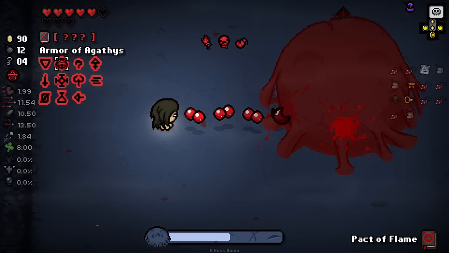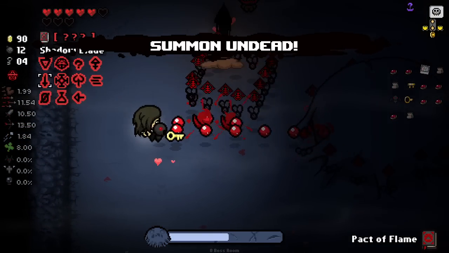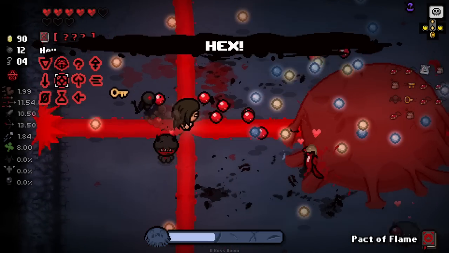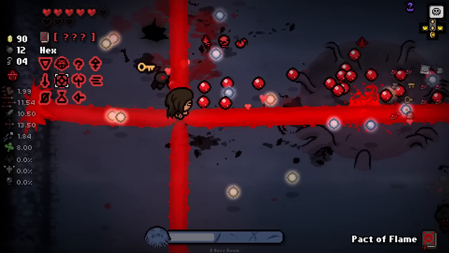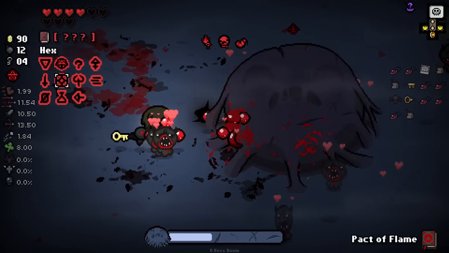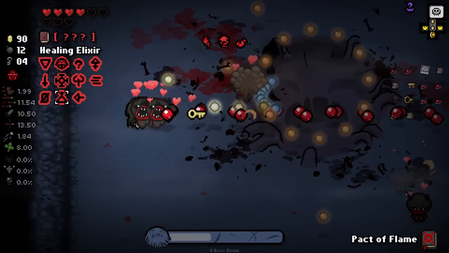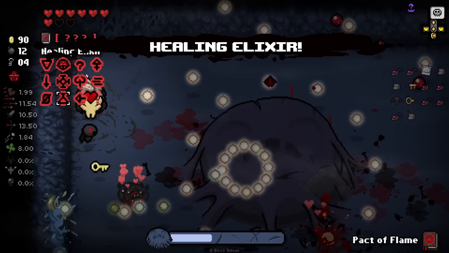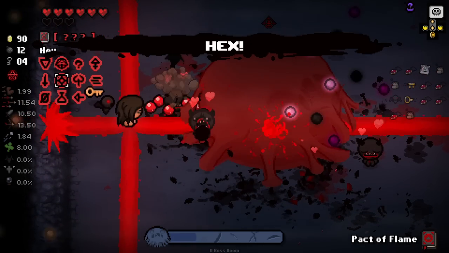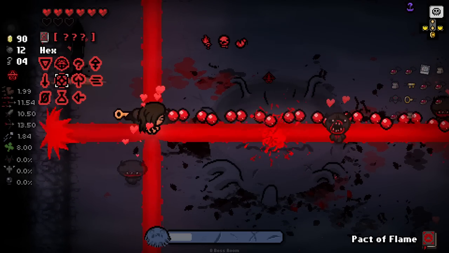We should probably do our summon dead as well, though. Let's do that a few times. The summon dead seemed pretty good. There you go. They're all getting on him. Let's try the healing elixir while we're in combat. Okay, the healing elixir does work while we're in combat, so we'll use a few of those. Nice. Yeah, this character gets strong very quickly.